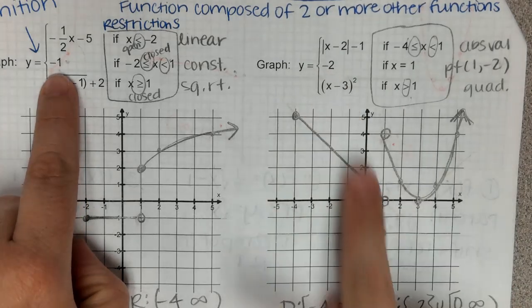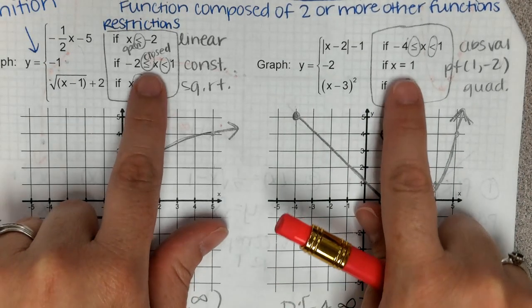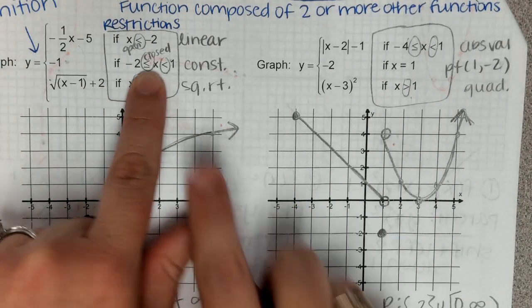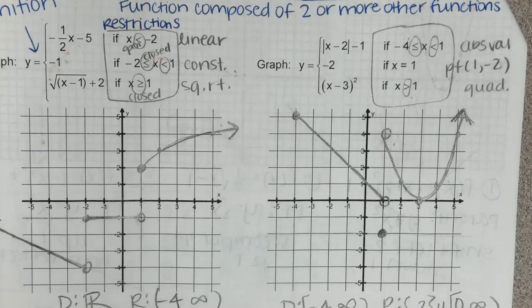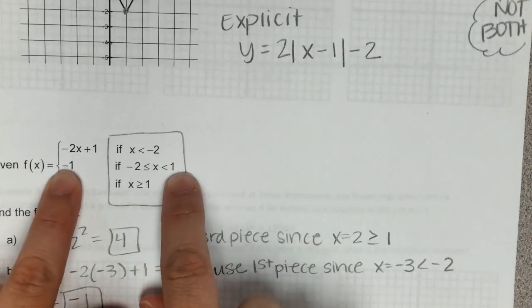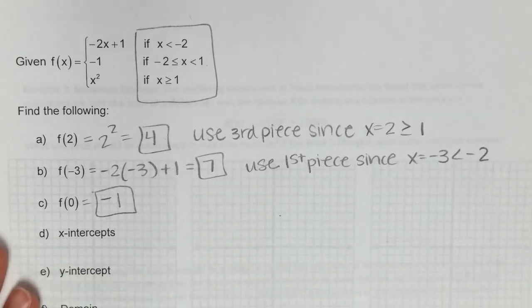This one is a point, but this one is a horizontal line because look at my restrictions. If you have it just at one value, it's a point. If you have it on an interval, it's going to look like a piece of a horizontal line. So this is a piece of a horizontal line from -2 to +1. Does that make sense, everybody? What are your questions? Because you're going to have to do that on the homework tonight.